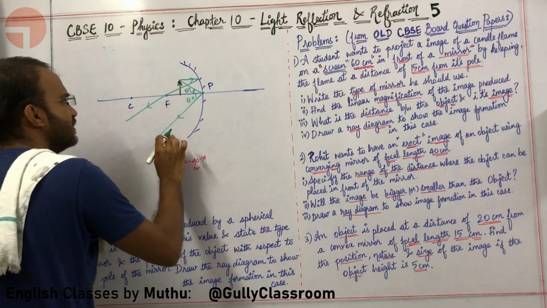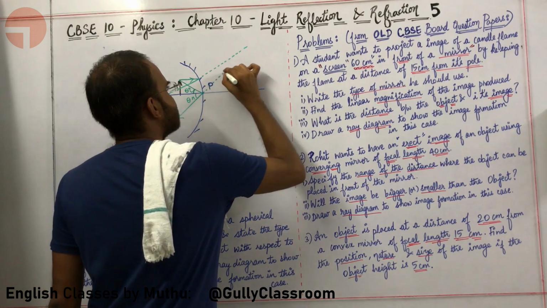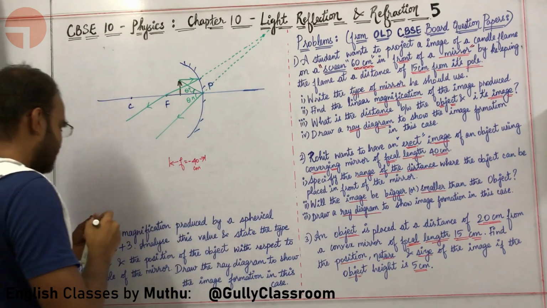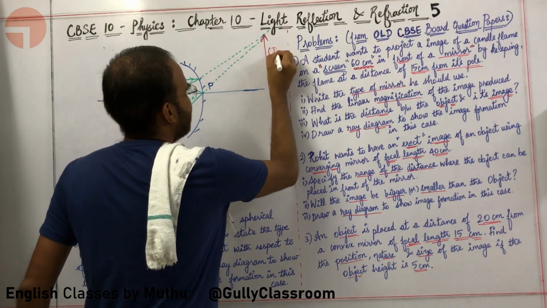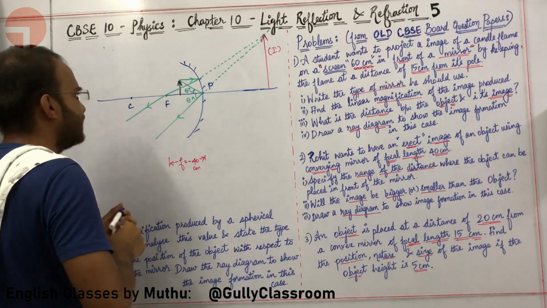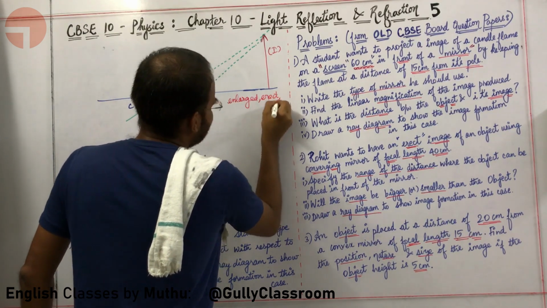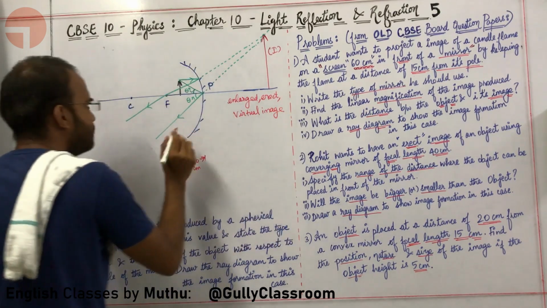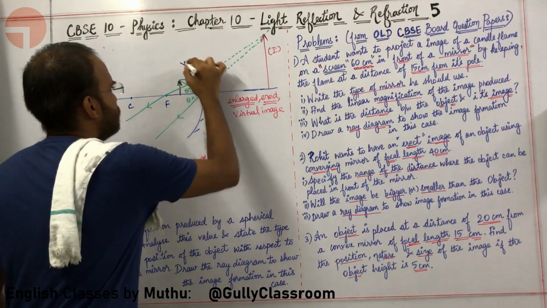These two light rays are diverging. If two light rays are diverging, they must be meeting at some point. That needs to be found out by extending the light rays in the direction behind the mirror. So they are meeting at this particular point. So what am I getting? I am getting an erect image. An erect image means it is automatically virtual. I am getting an enlarged, erect, virtual image. So between principal focus and pole, I will get an enlarged erect image using a concave mirror.